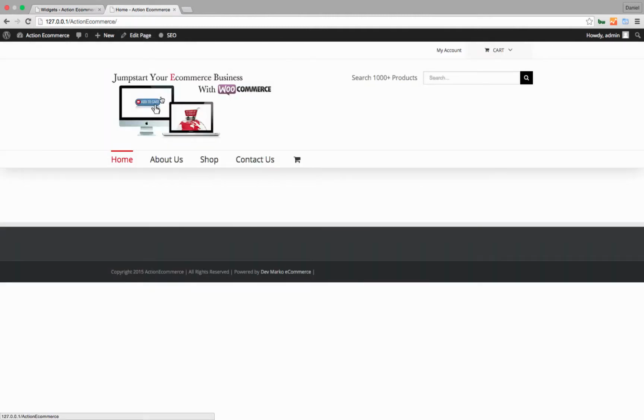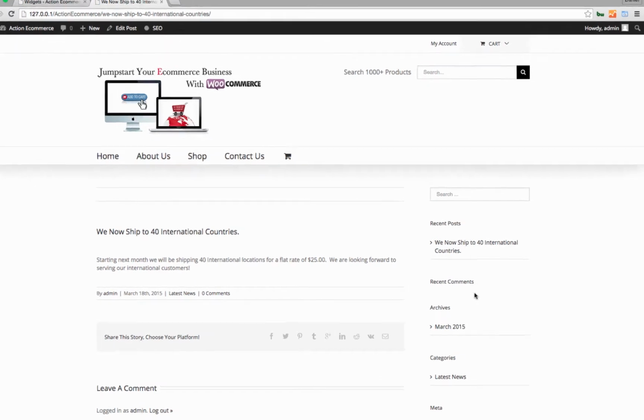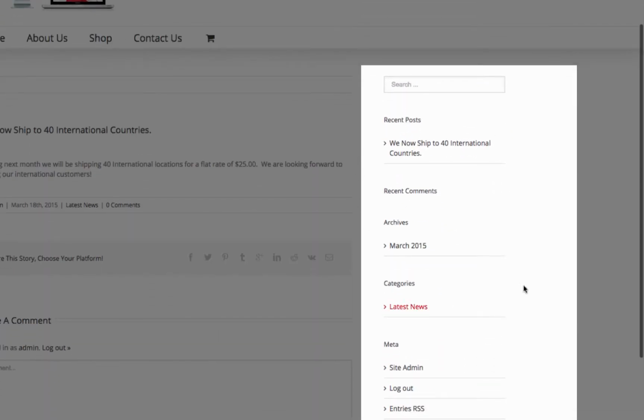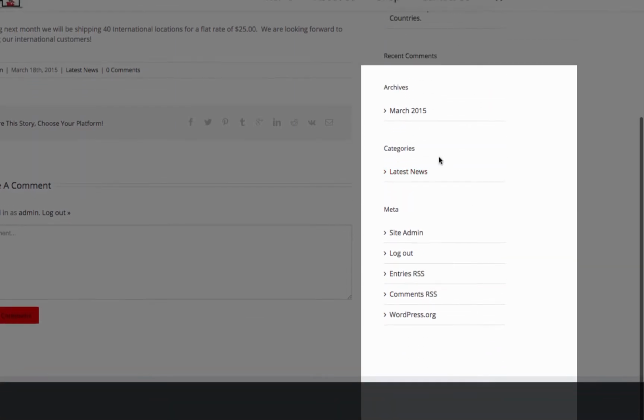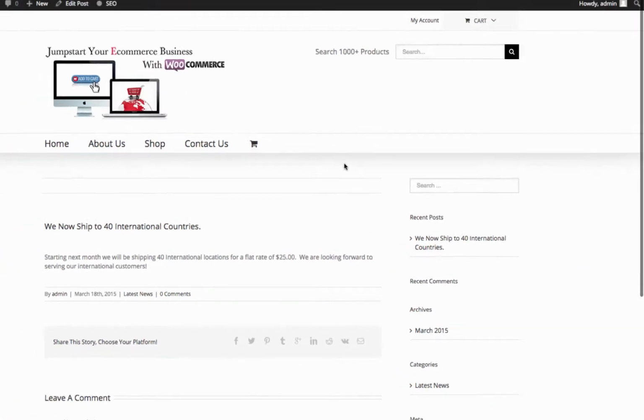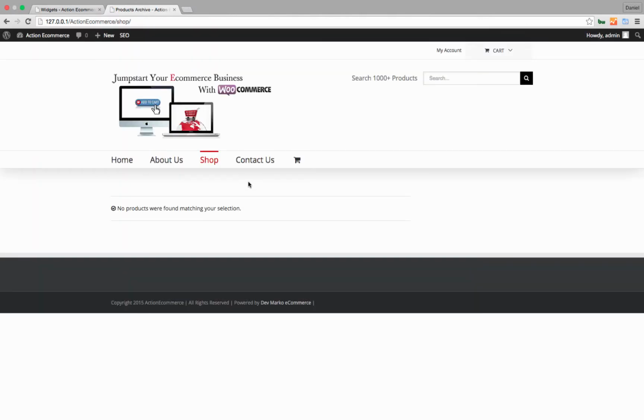Widgets can be placed on any page you want. Let's go ahead and look at the front end of our website. The typical areas widgets are mostly seen is actually your blog pages and your product archives. If we go to our blog we created earlier and click Read More, we will see a couple different widgets that are pre-installed on the right sidebar. We see the search, recent posts, recent comments, categories, and the metadata. The example I want to show you is we can edit these, and we're going to go ahead and add some widgets to our shop archive. We actually want to place them right here. So let's go ahead and do that.